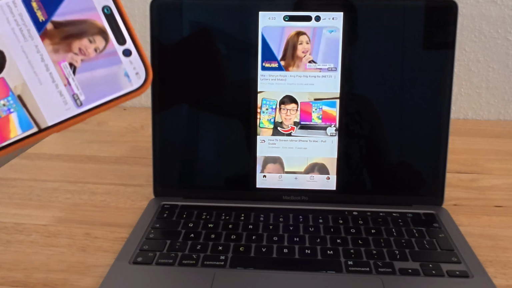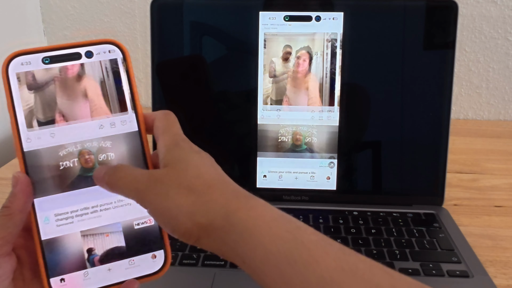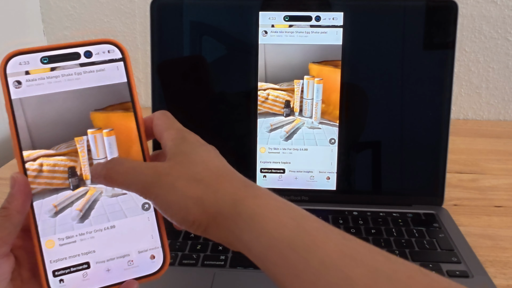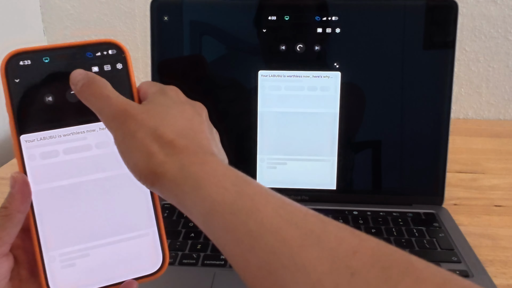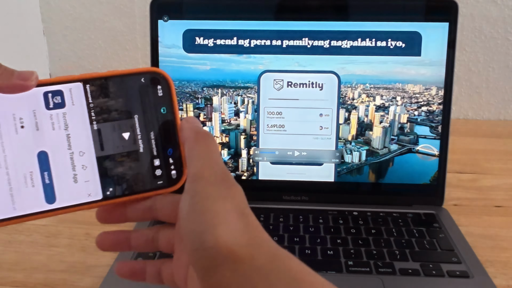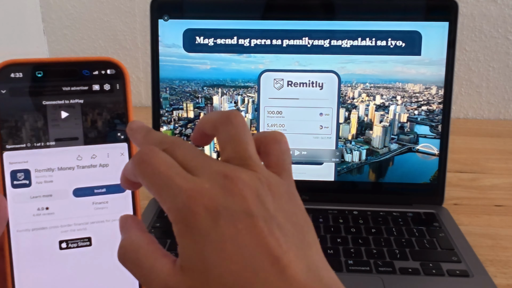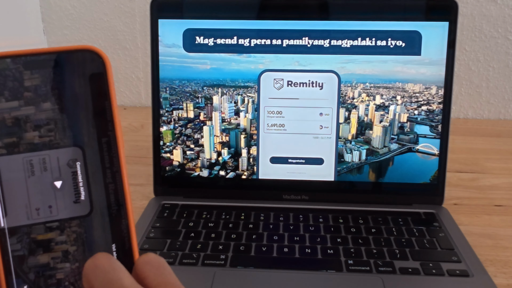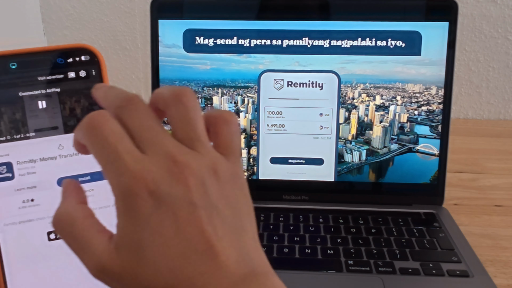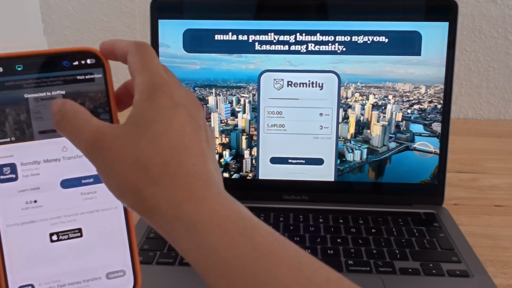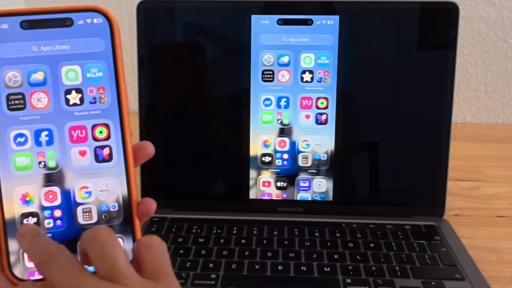See, it's mirroring. And if you want to see, for example, make sure it's here, you put it sideways, like that. See, it's automatic in the landscape mode. If you do it like that, yes, it's automatic. So if you want to play the video, it says there. So it's all together mirrored.